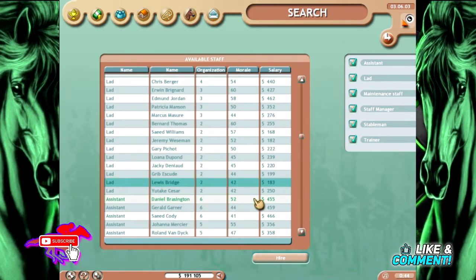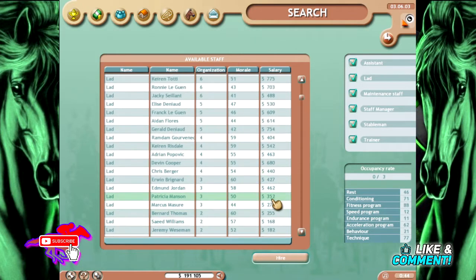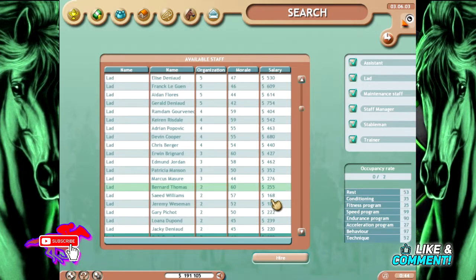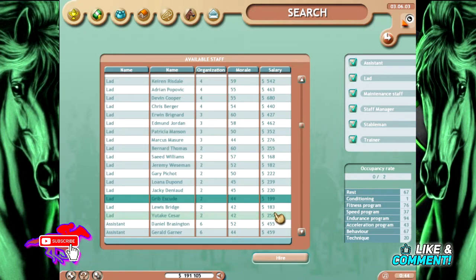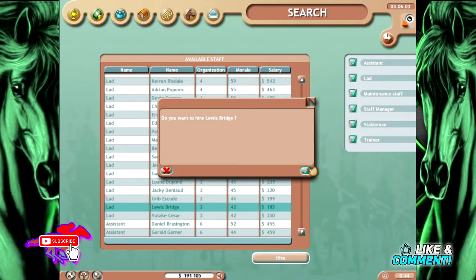As far as a lad is concerned, we'll get Lewis Bridge, or Grib Escude. Of course, this game has a lot of French names in here, so I'm going to be butchering plenty of these, so hopefully nobody takes offense. We'll get Lewis Bridge here for a lad.